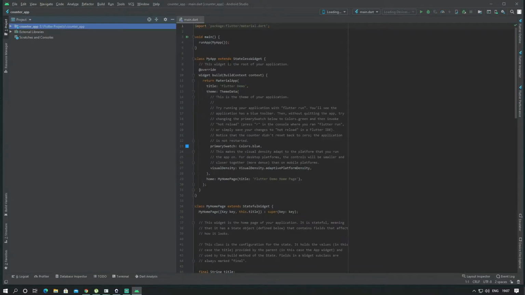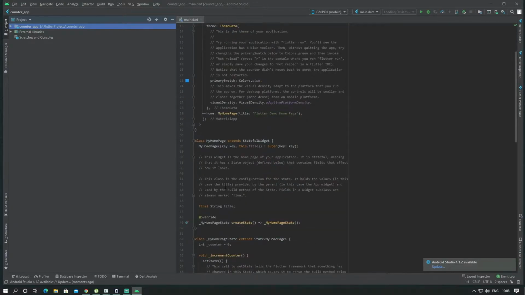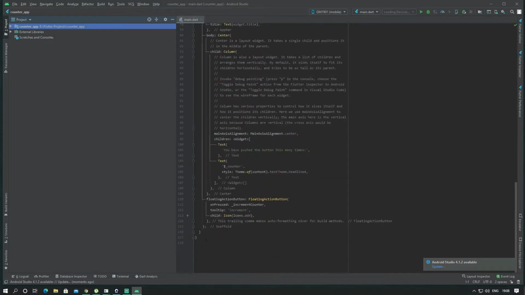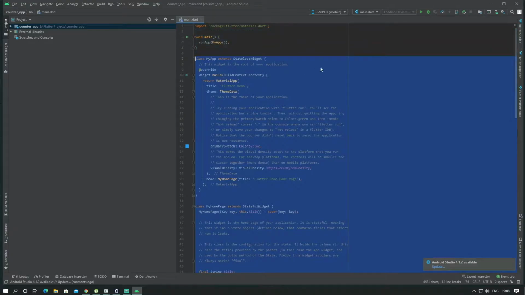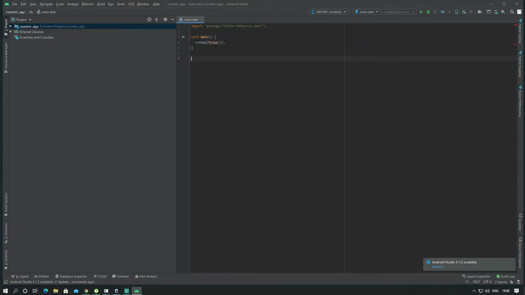As you can see, this is a basic project. Now I'm going to set up my mobile phone here. As you can see, I'm using my physical device. You can use your virtual device if you want, but I'm going to go with the physical device. But this is not the main thing we need here. First of all, we're going to remove all of this because we don't need it. I'll keep it quick, and I'll give you as much information as possible with this video. So let's remove all of it. Well, not all of it, we'll remove this. Now this is my app.